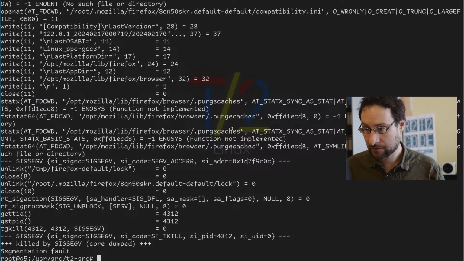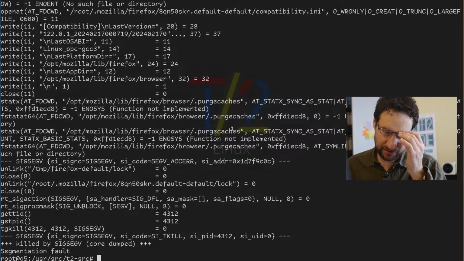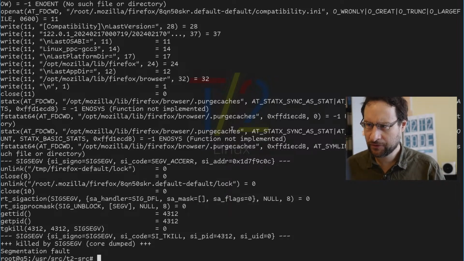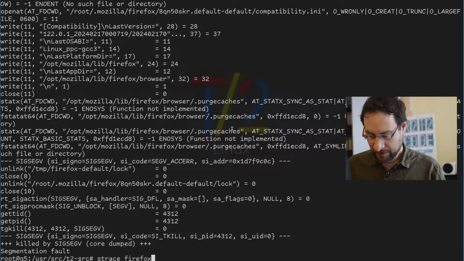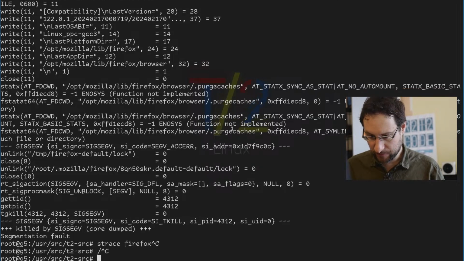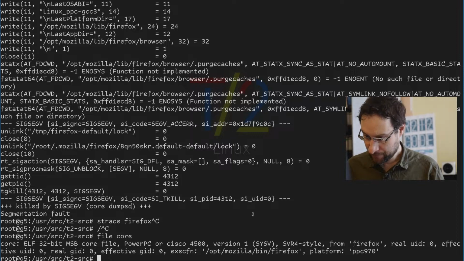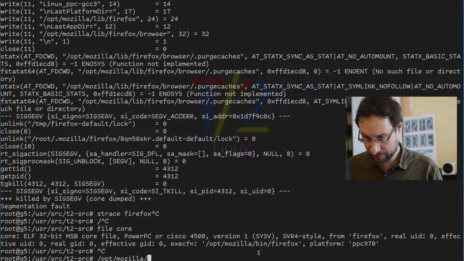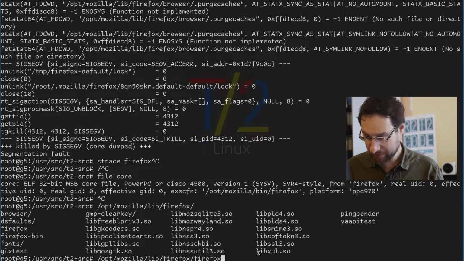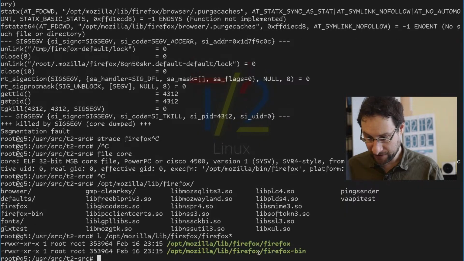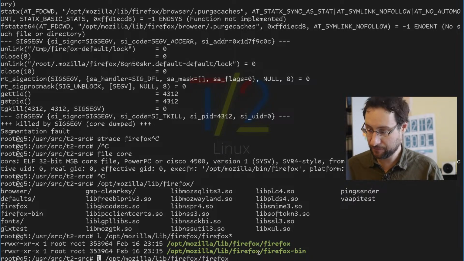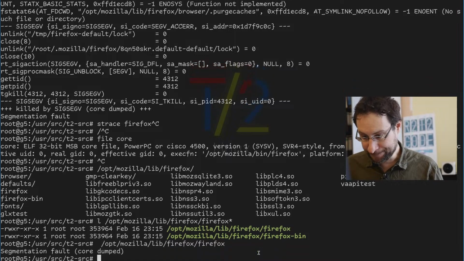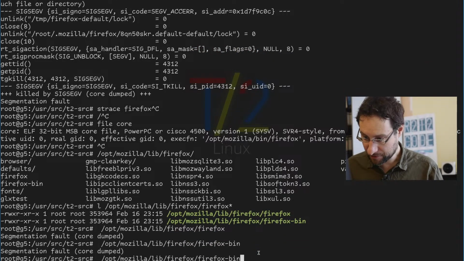Handling, default log, browser, purge cache. I mean, the segmentation fault log looks not too dissimilar to x86 actually, 32-bit. So the problem is which the core dump is from, because the question is whether it really core dumped, or because it also spawns some threads. I said this in yesterday's live stream already. I wonder why they have this twice. It's also really wasteful. When developers don't know what they're doing, they ship even binaries twice in lib of all things. They are identical, right? So YOLO, I guess.